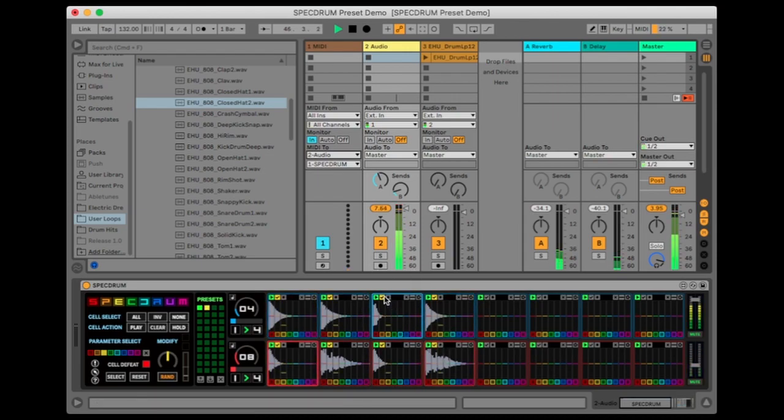So if you've got MIDI input going into your track that has SPECDRUM on it, the first 40 MIDI notes, starting at 0, which is like C-2 or C-3, represent the first preset, and the key above it represents the next one. So you can just press the MIDI keys to recall the preset.